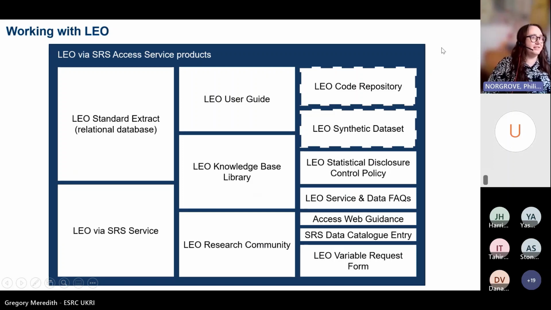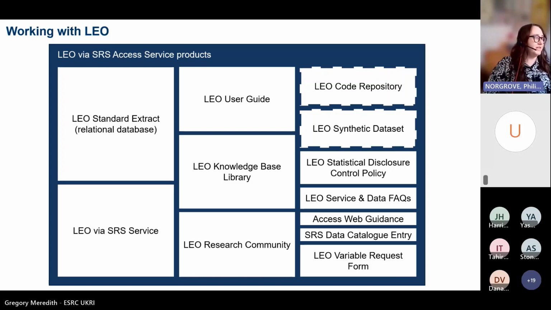Thank you. So I think this slide is just for some information around LEO, because LEO isn't just the data itself, and it's good to remember the supporting products that are set up to allow and support the use of the LEO data. So just to go through a couple here, we've got the LEO standard extract. This is the cut of LEO that is made available for external access via the ONS SRS. We have the LEO via ONS SRS service itself, and we work closely with ONS to deliver that.